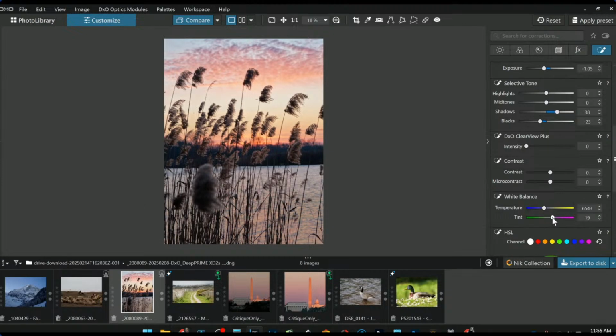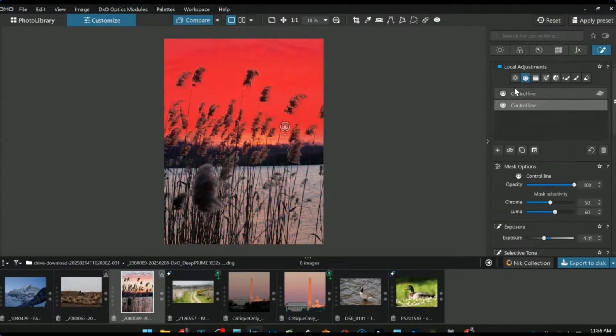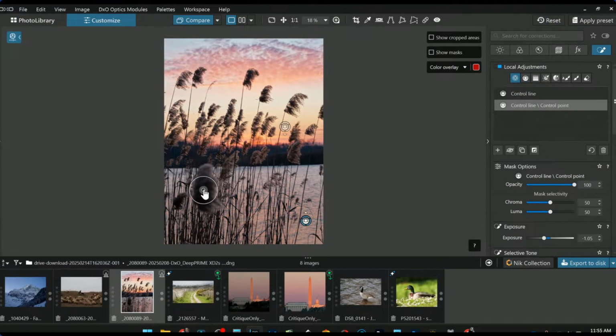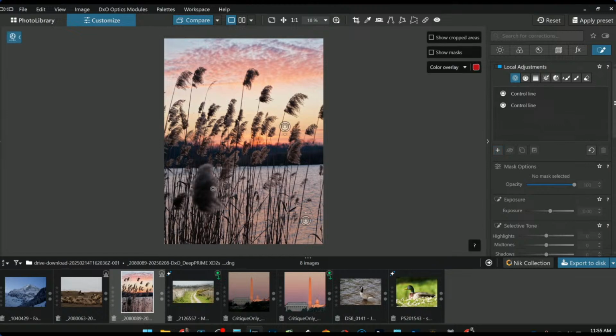A little bit warmer and vented. Couple of drops on the control line. Oops, I'm sorry, control point.